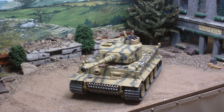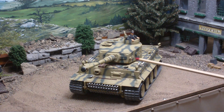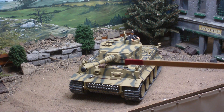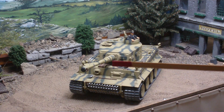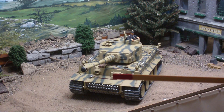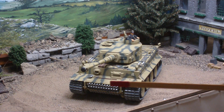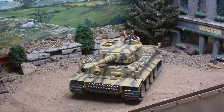This also has an upgraded metal elevation arm from Darrell Turner, and this has my custom recoil option in which the main gun barrel here recoils quickly and returns to battery slowly, like it should — instead of your gun barrel sitting there and going in and out slowly like it does on all the other tanks out there. On my tank, this gun will recoil smartly and then return back to battery slowly.